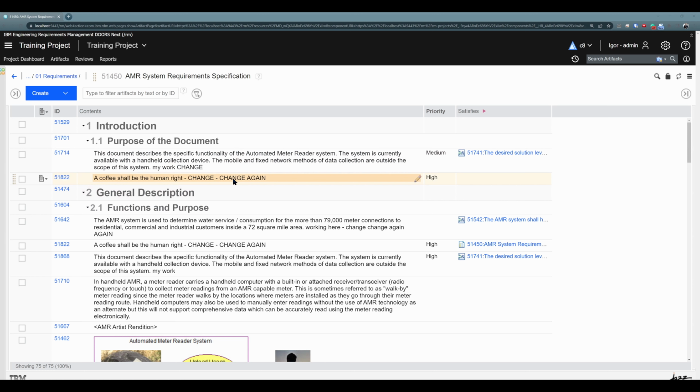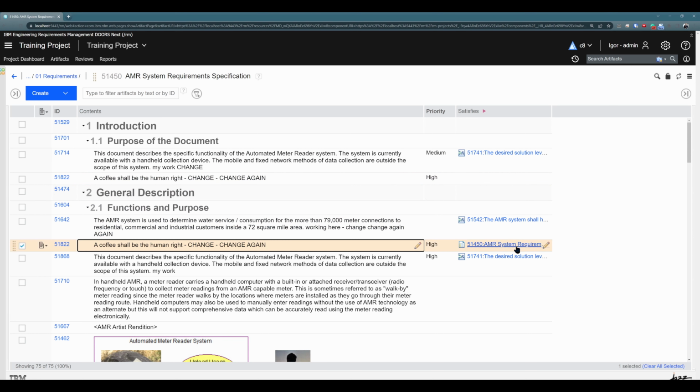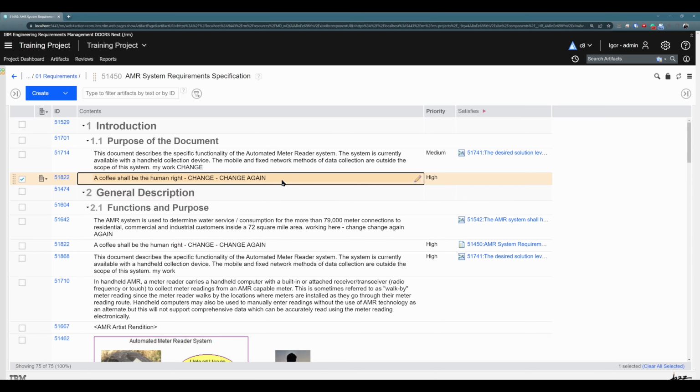That means the base version of this artifact. That's why when you create links and comments here, those are not propagated to the base artifact, where it can be again propagated from this base artifact to another module artifact.